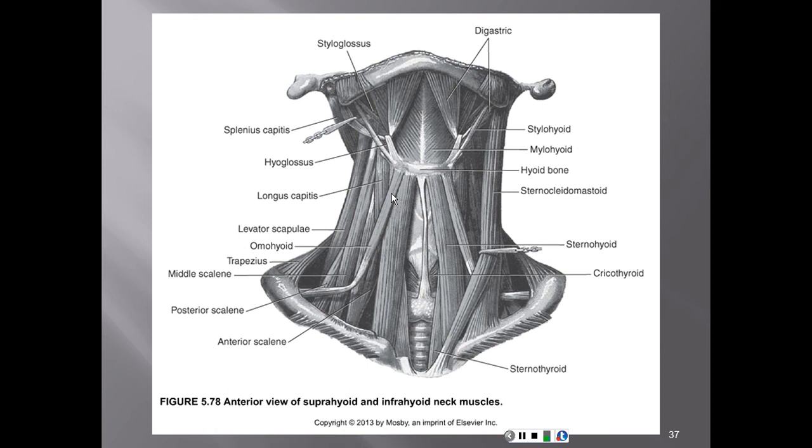So the muscles of the posterior triangle include the trapezius, splenius capitis, levator scapulae, and anterior, middle, and posterior scalene muscles. The neck is frequently divided by the sternocleidomastoid muscle into two areas called the anterior and posterior triangle. The platysma is the most superficial muscle found in the anterior portion of the neck. Other muscles of the anterior triangle are referred to as the muscles of the throat and can be divided into the suprahyoid and infrahyoid muscle groups.